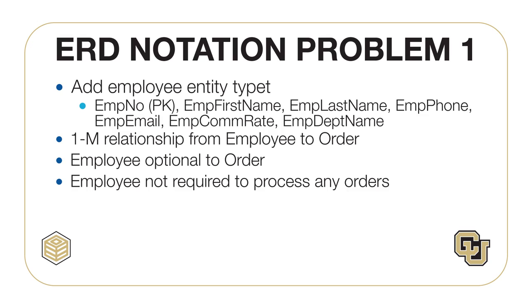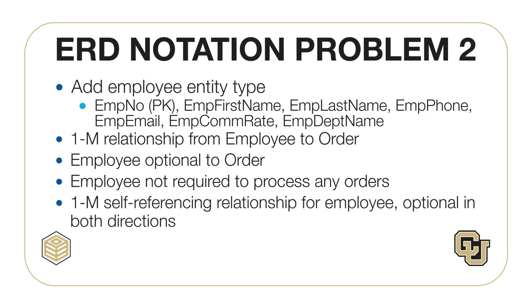After this extension, you should add a self-referencing one-to-many relationship involving the employee entity type. Choose an appropriate relationship name using your common knowledge of organizational relationships among the employees. Then define minimum cardinalities so that the relationship is optional in both directions.